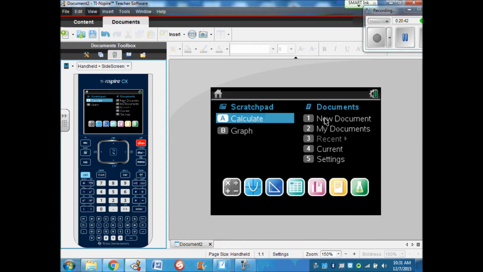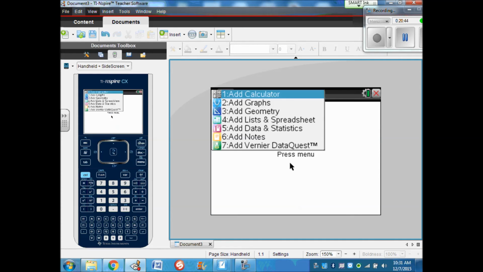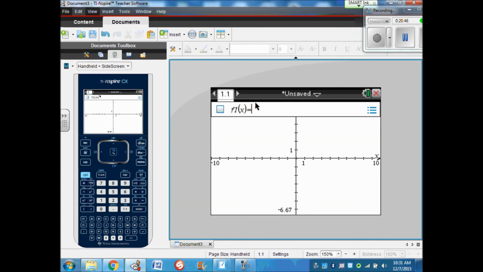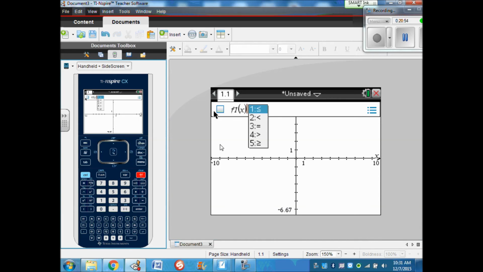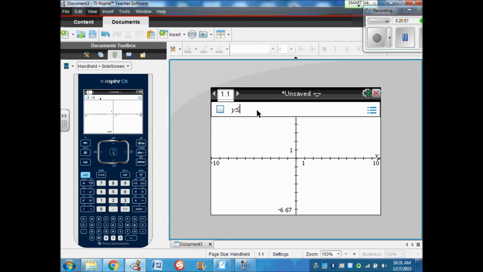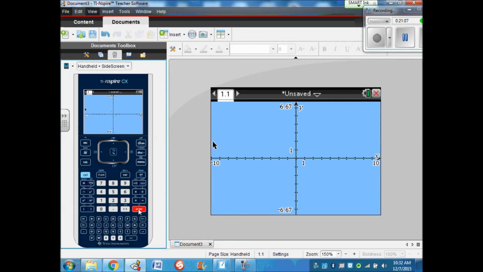So you want to clear out, get a new graph in there, don't save anything. And the first one is going to be a less than or equal to negative x plus 52. Okay. Wow, that looks kind of crazy. Okay, we're going to do something with the graph in just a minute.